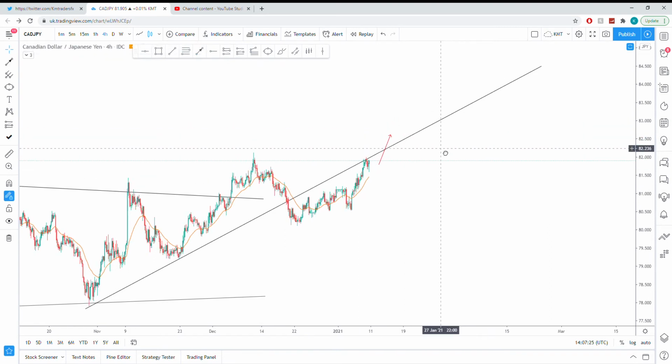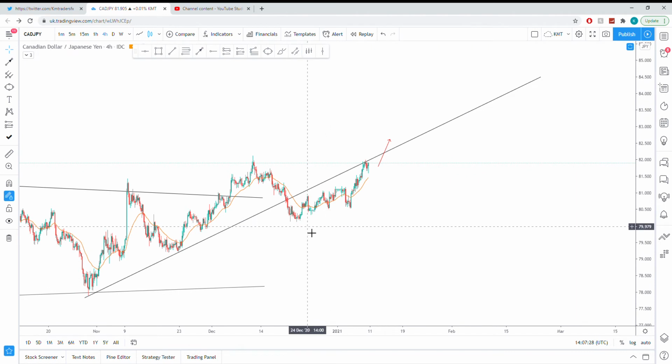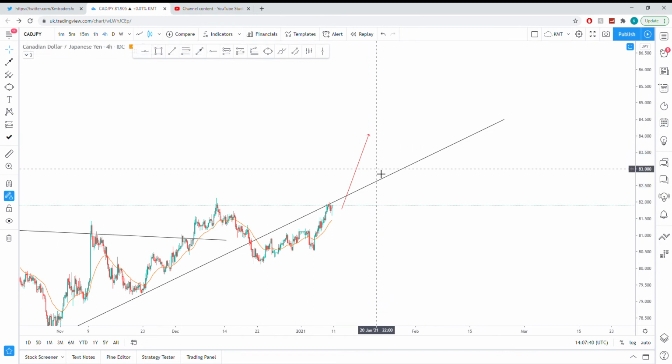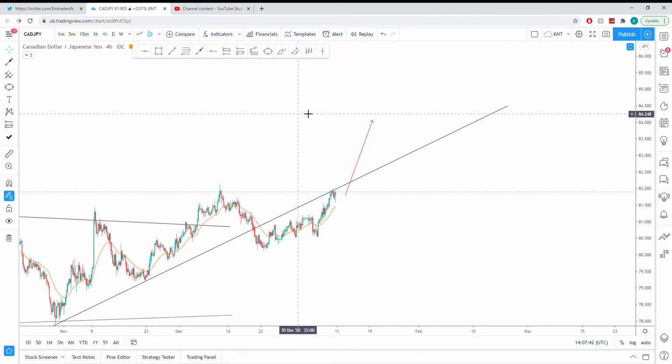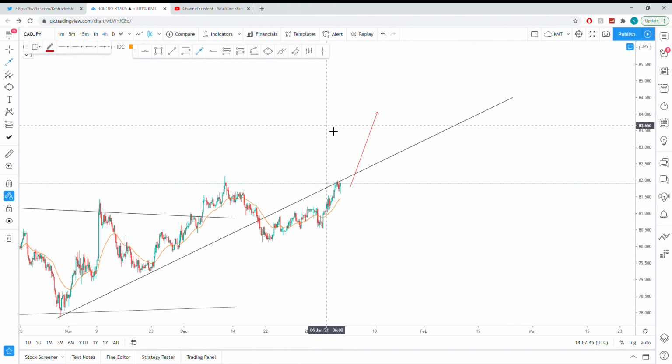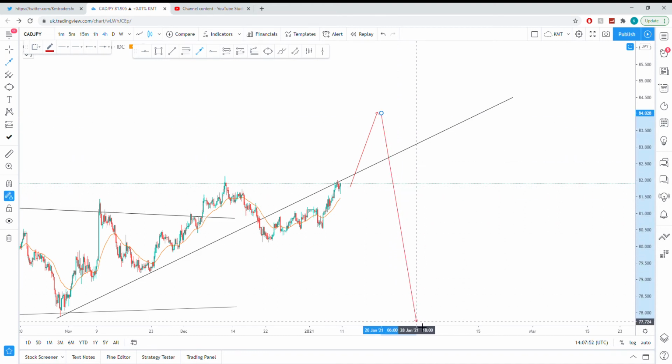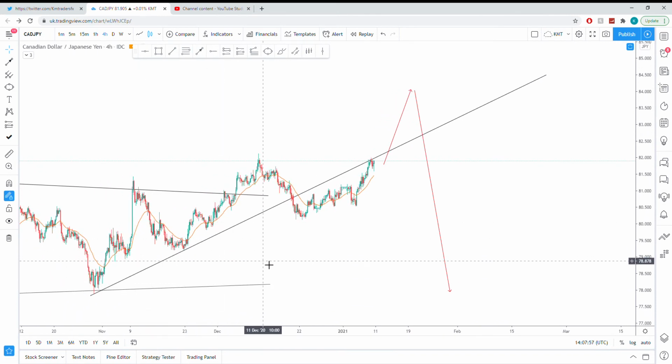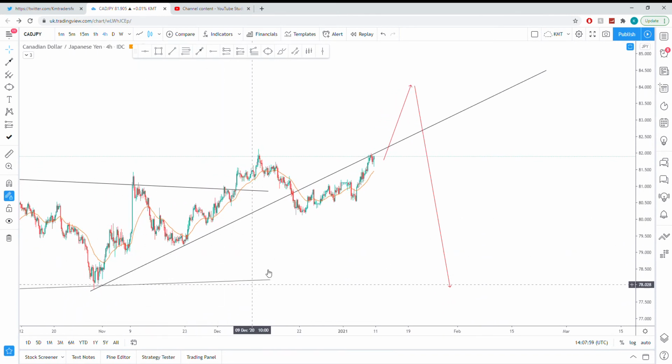And then we're going to be looking out for the move here. We're going to take notice just a bit more of how much price can push up, and ideally it could come up to 85, it could go to 83 or 84, somewhere in between. So ultimately, price is capable to push a little bit higher, and then this is where I'll be looking out for my entry points, is to take a short, and I want to see price take out this low here, which is where it starts the wedge. So this is at 78 roughly.